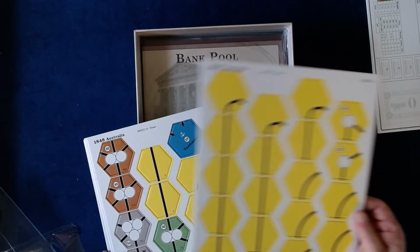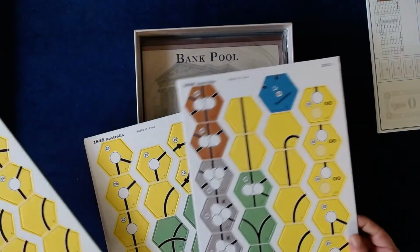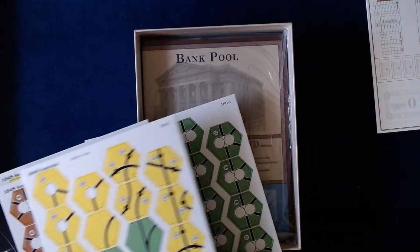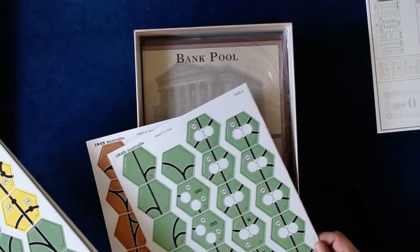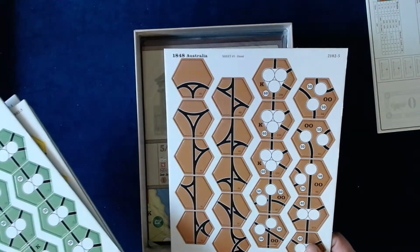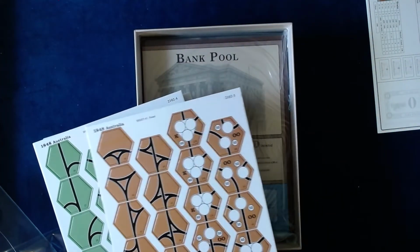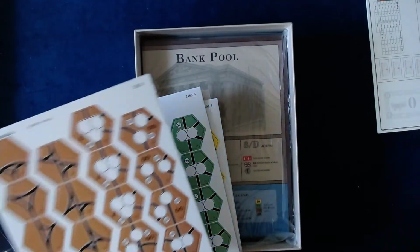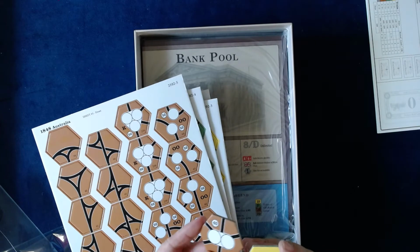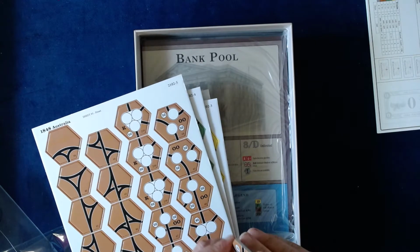We have 1, 2, 3, 4, 5 sheets of tiles, and they are the same size as the 46 tiles, which was one of the questions.